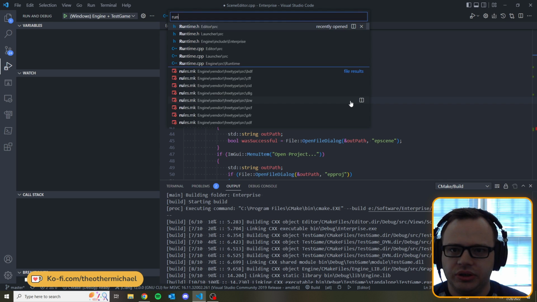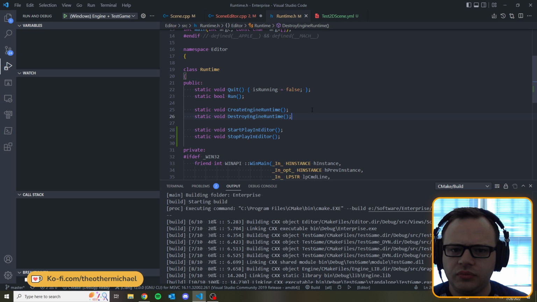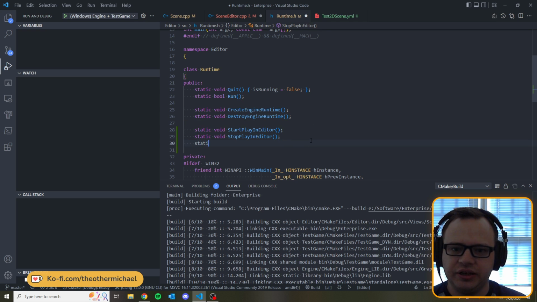So let's go back to runtime.h for the editor, and then we need to add static bool is in play mode. And this is pretty straightforward.